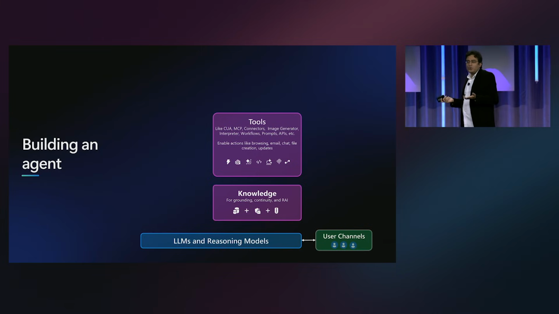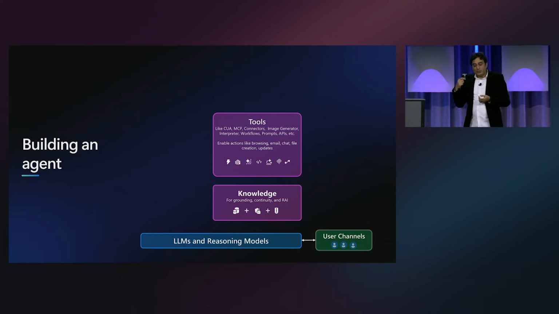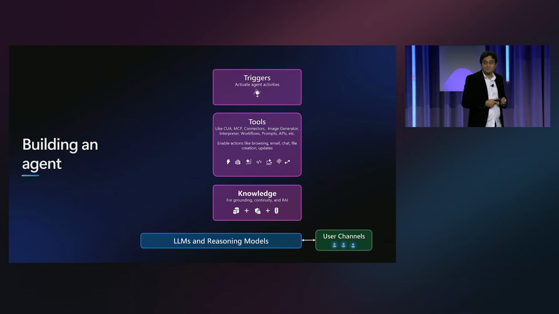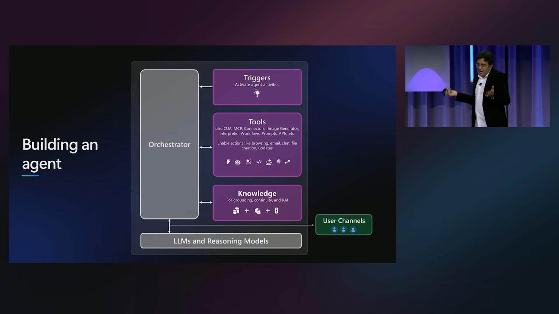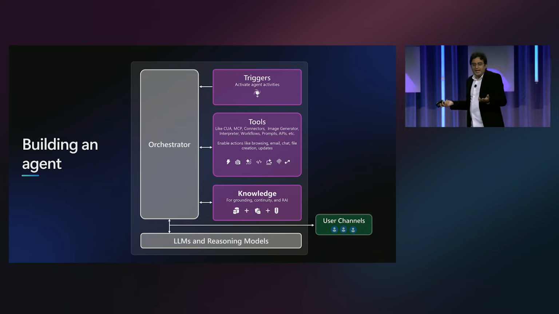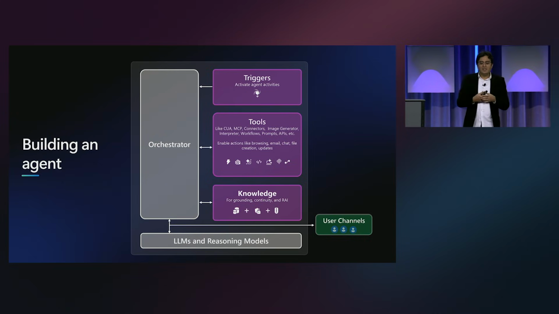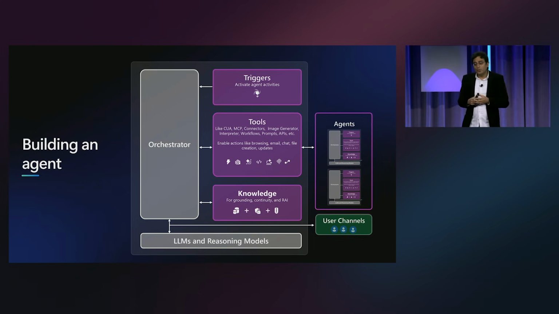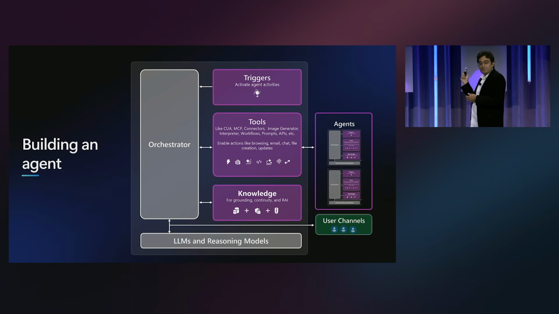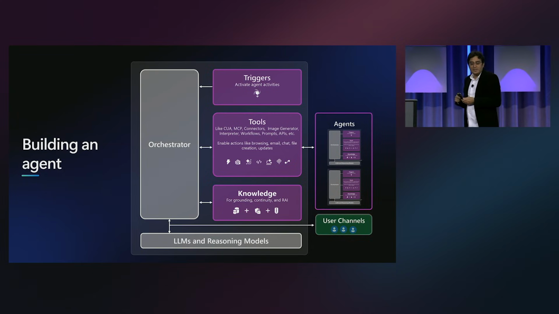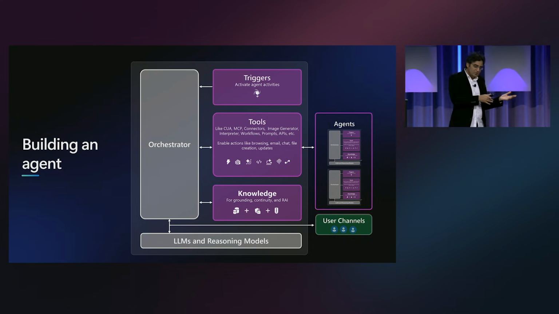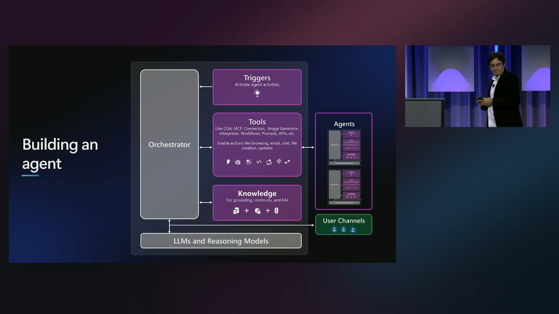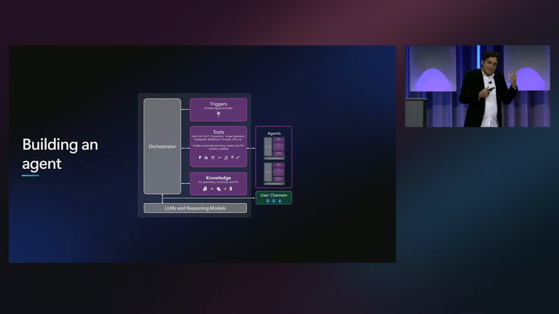And then, to make sure it's not just sitting around and only working when you're talking to it or asking it to, you want it to be triggered by events behind the scenes. And now, you also need an orchestration stack to help orchestrate across all these different capabilities, map all these tools and models and ground them. And then, as you get more sophisticated, you will have multiple such agents, all working together in tandem, calling each other. You could have a shopping agent, which calls a credit card processing agent, for example, to make the actual payment. And that's just the beginning.